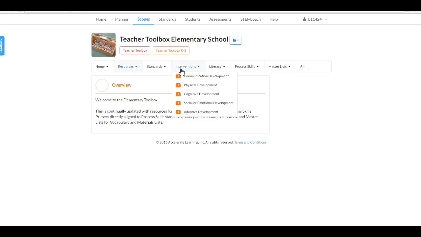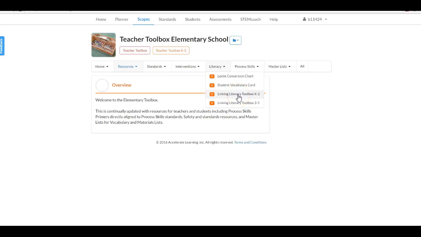This is a new component, which is interventions, which are pretty interesting. If you've got some kiddos that are struggling in your science class, it gives you some different strategies to address that in different areas. And the piece I really wanted to show you here is the literacy piece. This is a brand new component. It includes a Lexile conversion chart for the reading science that we have in there, and the student vocabulary card, which is a Frayer model. These two pieces are pretty interesting and a really nice resource.